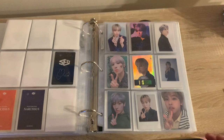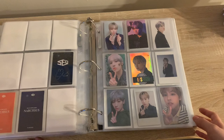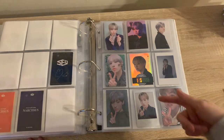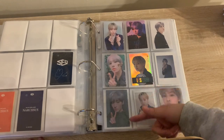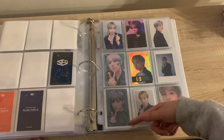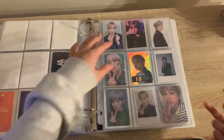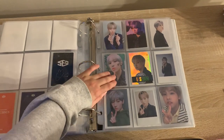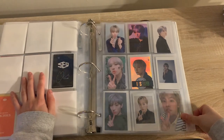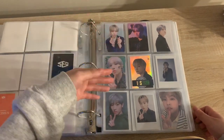Oh my gosh, this is my first finished page for Insung's non-album stuff, which is super exciting because this is kind of a hard page to complete. I mean, Universe is kind of hard, and then Love FNC, I know recently I've seen it a lot more, but at the time when I got this, that was the first time I'd seen it. And then the RPM fan sign I recently got, which is my favorite fan sign photo card. It's probably one of my favorite Insung photo cards just because it's RPM era. I love RPM era, and he just looks so good in it.